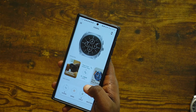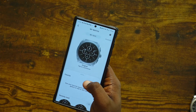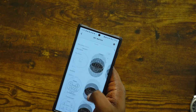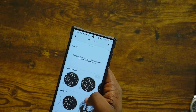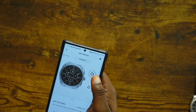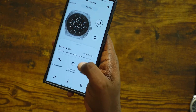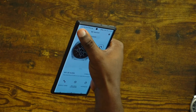The companion app is also very user friendly and extremely straightforward. You have the option to change aspects of your watch face — most watch faces have four different programmable buttons you can customize to do different things. You can change the watch face in general, change the color, or even add a picture to the watch face. You can also customize the physical buttons; I have the top button set to summon Alexa and the bottom button to check notifications. Other options include ringing your phone, checking weather, music control, timer, wellness dashboard, or workouts.